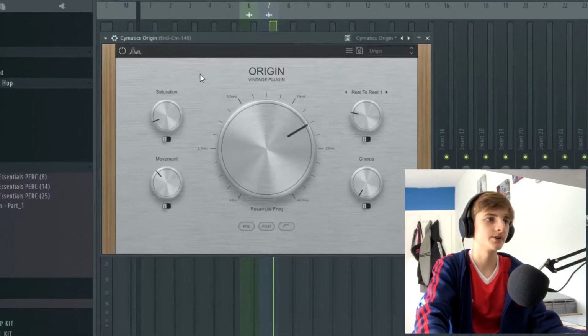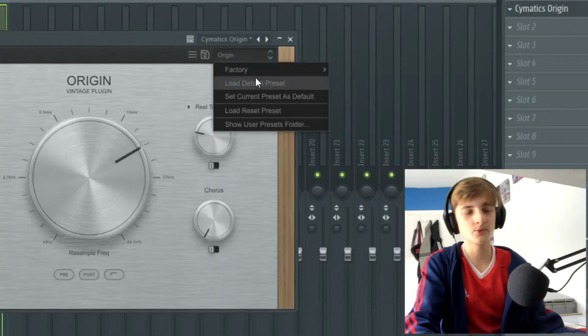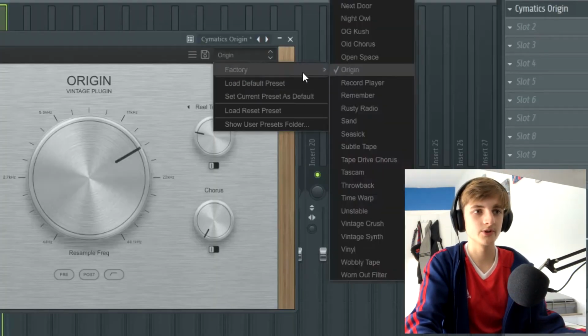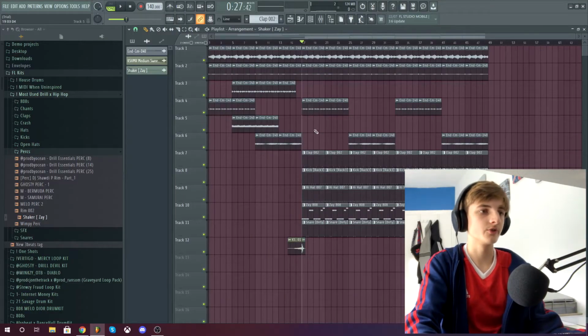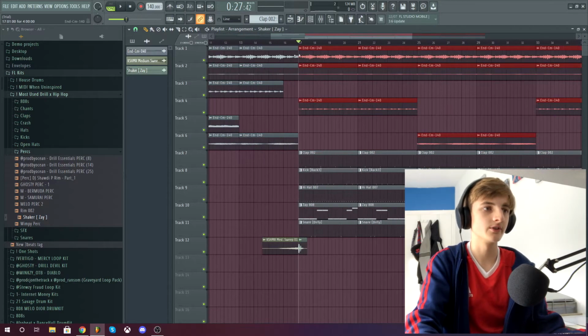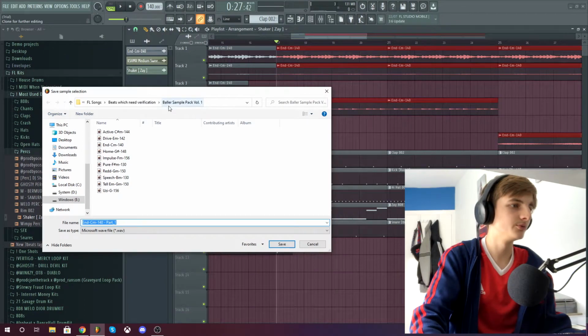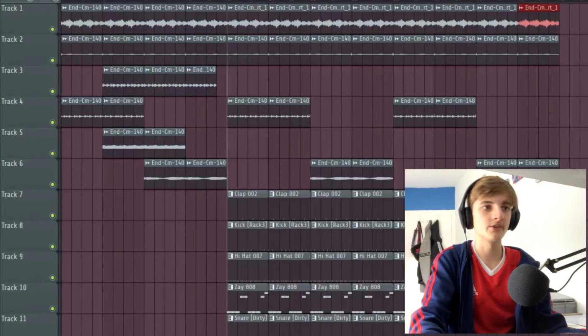Alright, now let's go into the mixer track and try out this Origin plugin. I actually don't know what to do in this plugin, so I'm just going to work it out as I go along. It looks like we've got quite a few presets here, so we might try out this vinyl one. I'm actually just going to remove it off the first one and add it to certain little bits that we've got here. So I'm going to turn these into unique samples. We're going to right click on here and then make unique a sample. Then I'm going to clear this whole row here and paste it over.